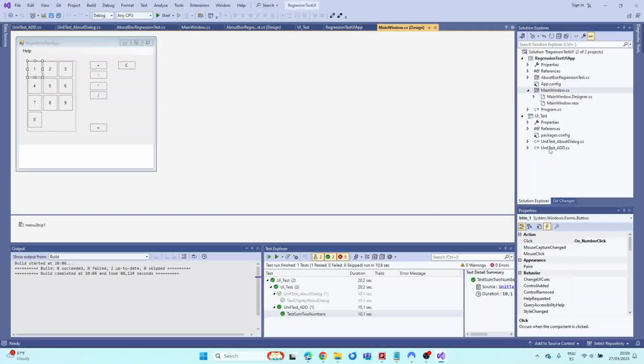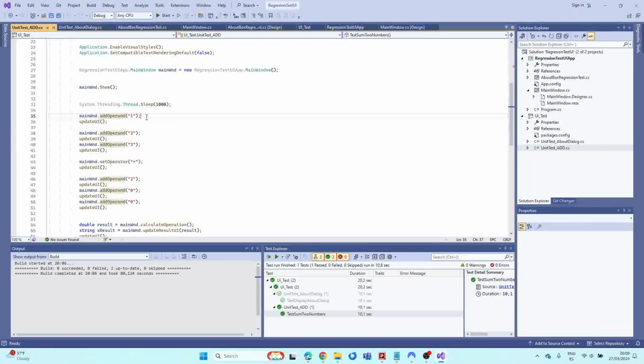So here is the test case. Here we simulate the click on button one, two, three, and after each click we call UpdateUI in order that all the buttons and the text box are updated accordingly.